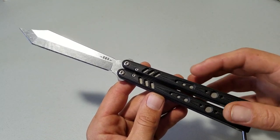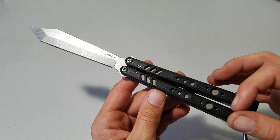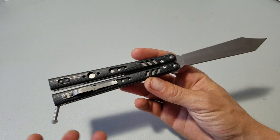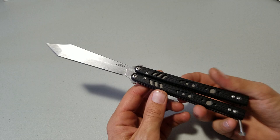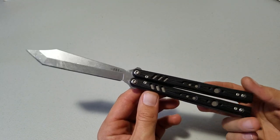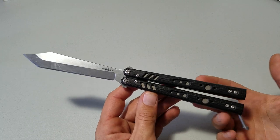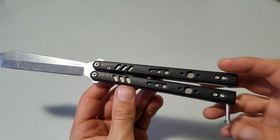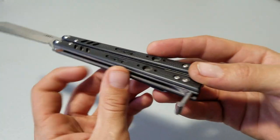This isn't entry level — this is definitely on the higher end of the balisong market, but it's still an obtainable knife. This is still something that you can beat up, you can get your hands on. It's not going to cost you as much as a new Glock — it's going to cost you about as much as a used Glock, which is a big difference when you're comparing things like knives.